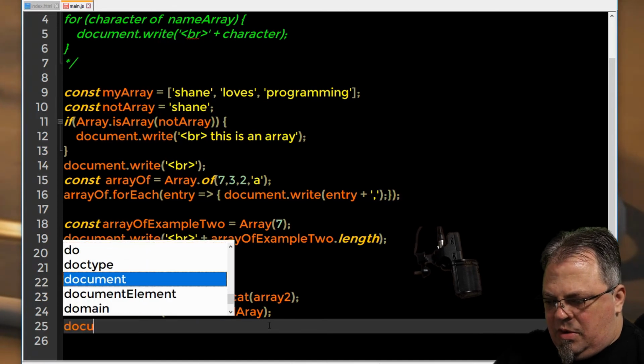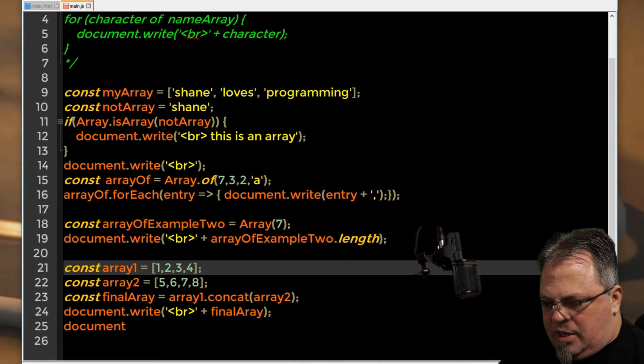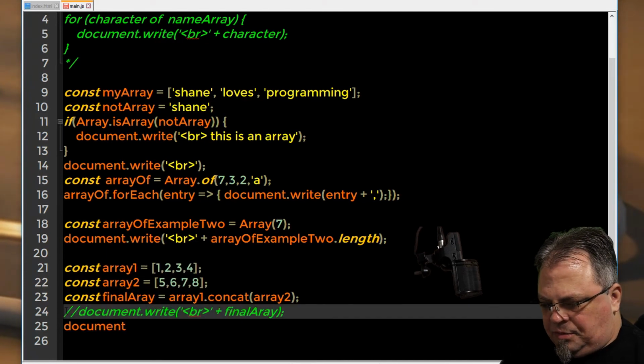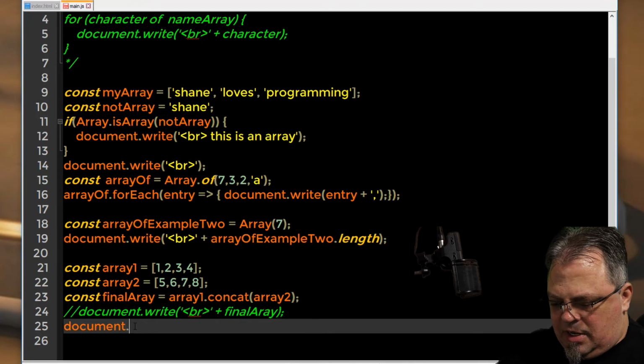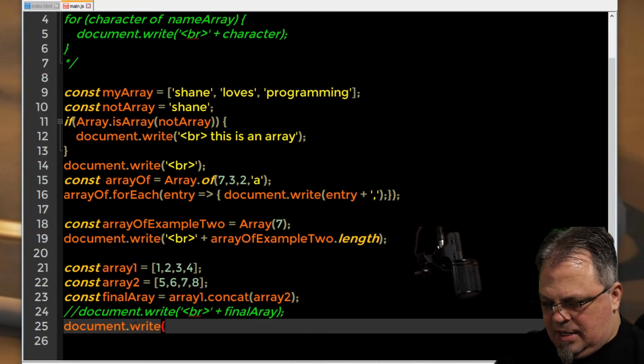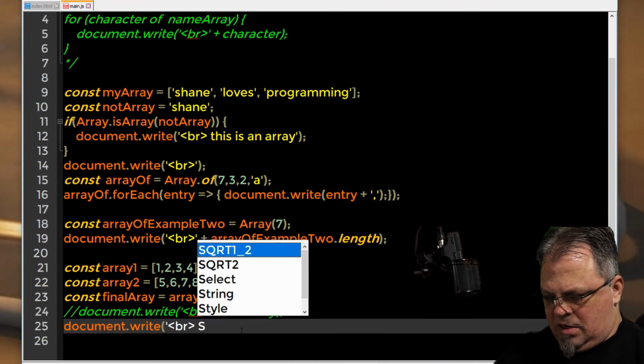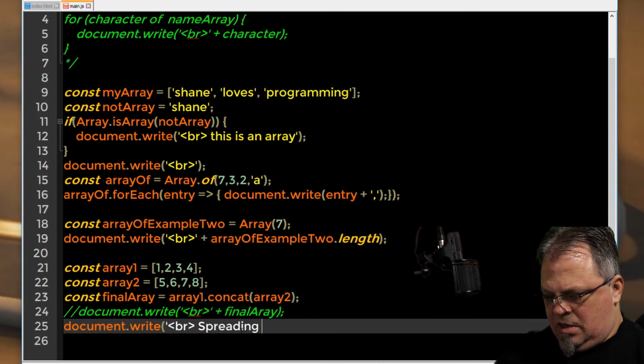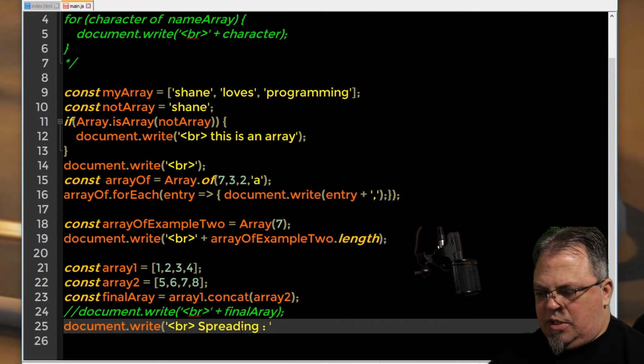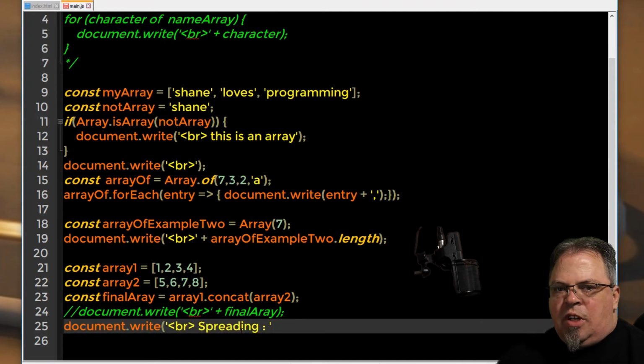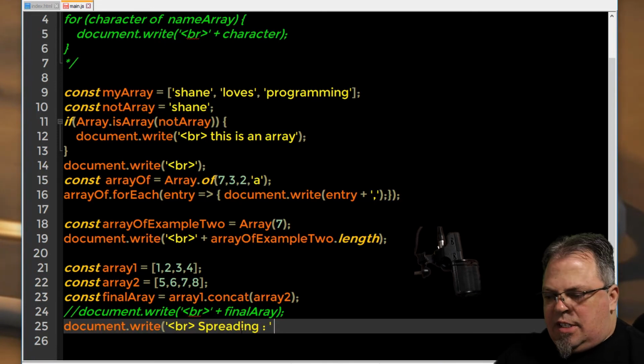So I'm going to comment out this line. I'm going to document write. All right, so I'm going to do what's called spreading. It's a very useful feature of ES6. Love it.